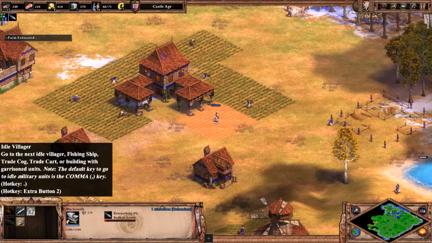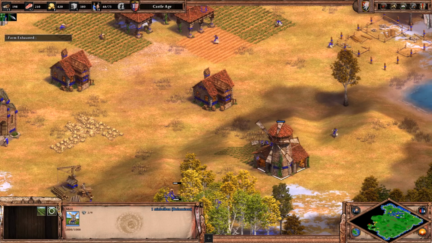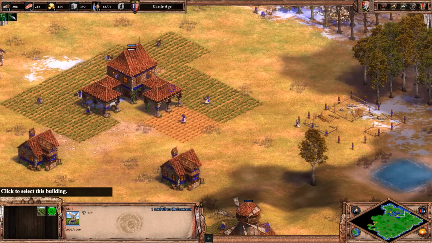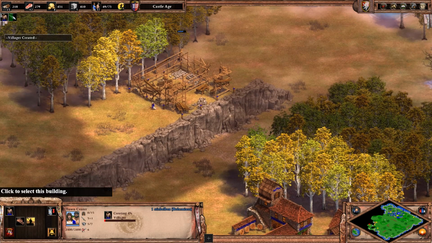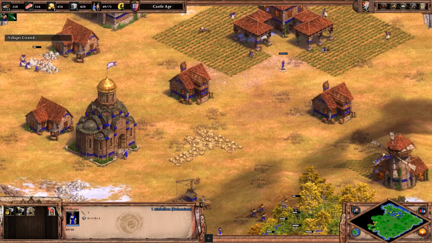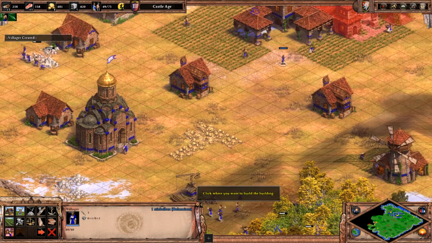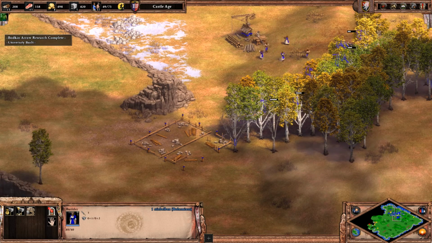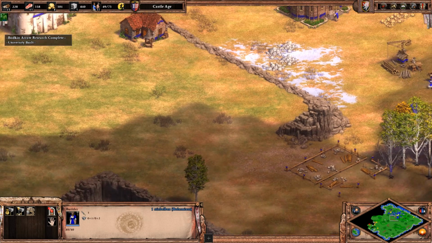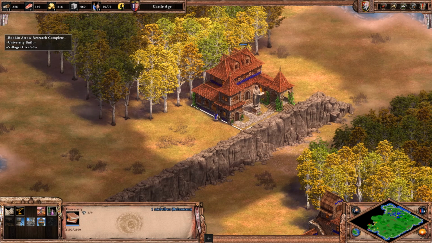I can build a siege workshop now, which I should do. I don't think it lets you build cannons in this age, even with that fantastic thing that lets you make hand cannoneers, but we're going to find out. And I'm intentionally putting that university there because it helps sort of block off that pass, makes it harder to use that as a road in for attack.